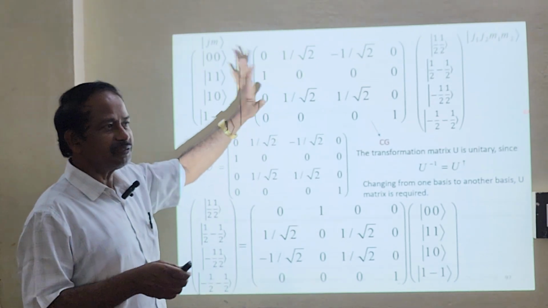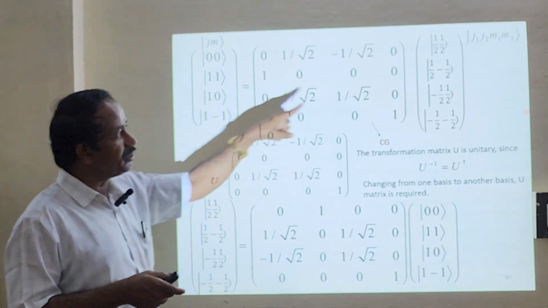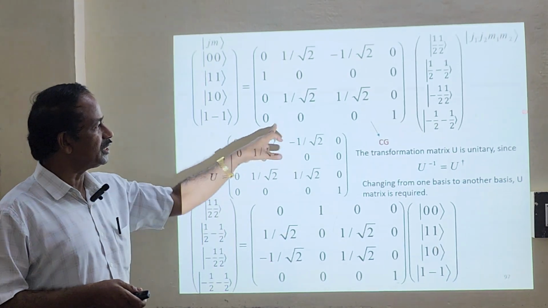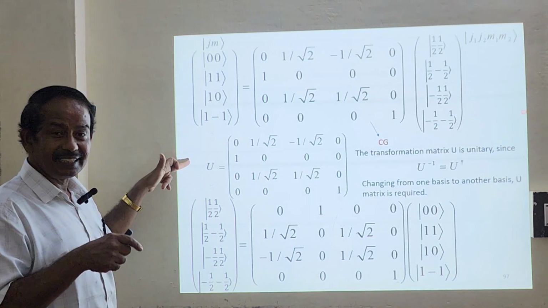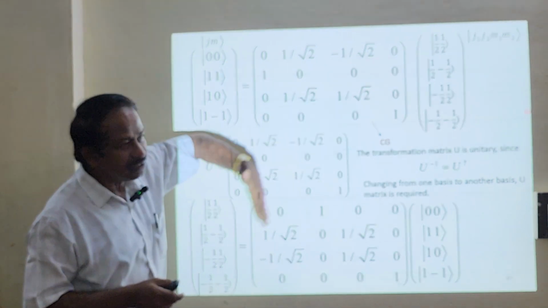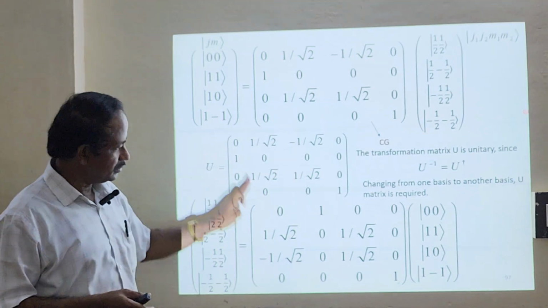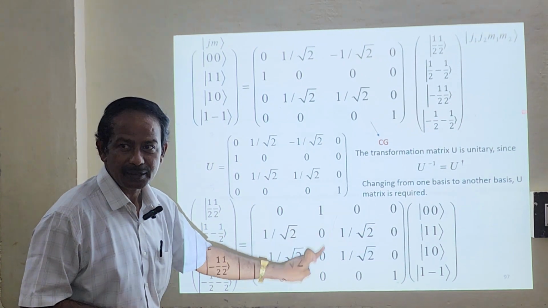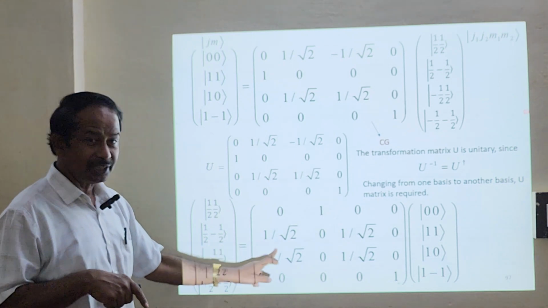Suppose we consider this as your U. U inverse multiplied by this one will give you the uncoupled one. So this will be your U, the unitary transformation. Now we can have U inverse, exactly like this. How do you take U inverse? Just rows into columns. Here we have the first row, and this will be your column. This will be your second row, and this will be your column. This is your U dagger, correct? U inverse is U dagger. I have changed it.